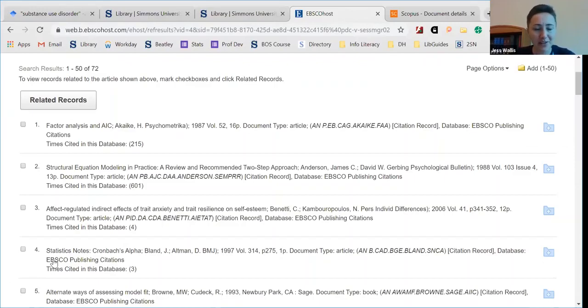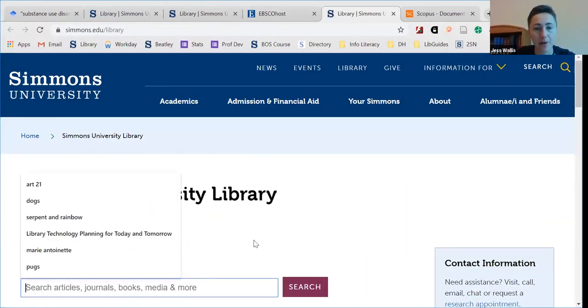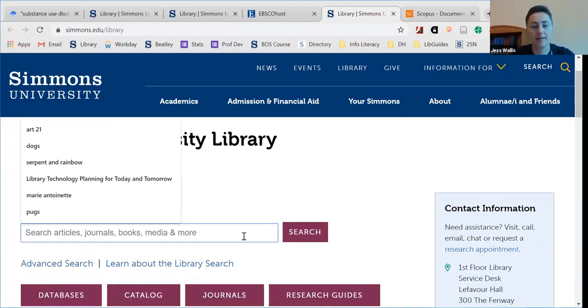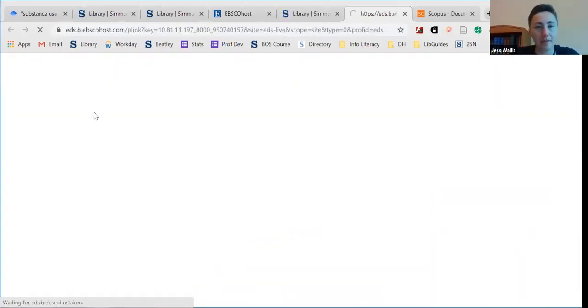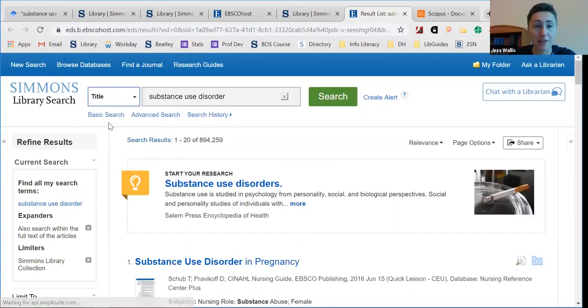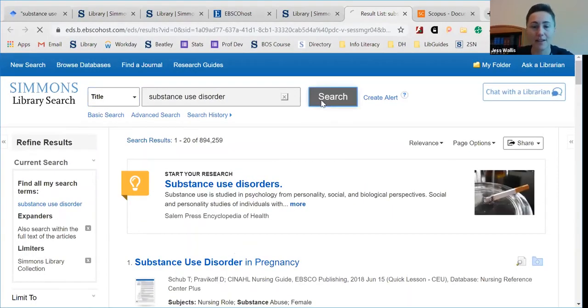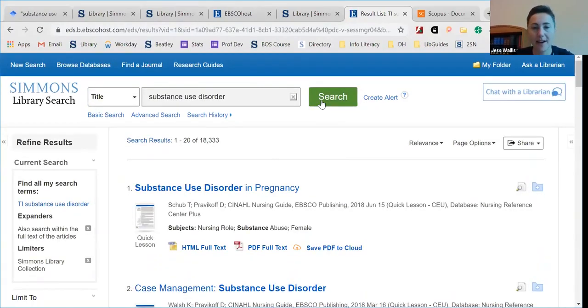And of course, it's always a great idea if you are reading an article and you see something in the references that you want, just go ahead and put the title right into the library search box. Once you do, you might get some results that don't really make sense, but if you change it to title and you have the long title there and search for that, you should get some results based on that type of searching.